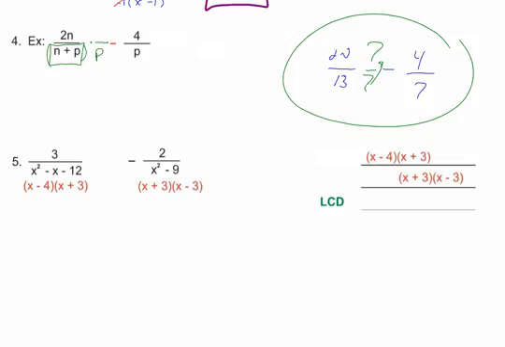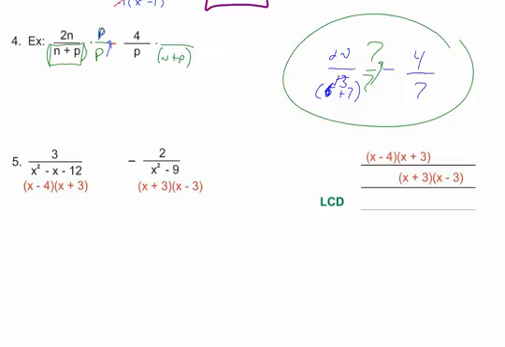Here, I'll make the analogy like this. I'll change the 13 into a 5 plus 7. How about a 6 plus 7, brother? I'll change the 13 into a 6 plus 7. Isn't that a 13? Wouldn't I still have to multiply the left by 7 over 7? I would. Just because it's an n plus a p. So whatever I do to the bottom, do the same thing to the top. Whoops, green, no big deal. And what would I multiply the right by? Say it if you know it. N plus p.